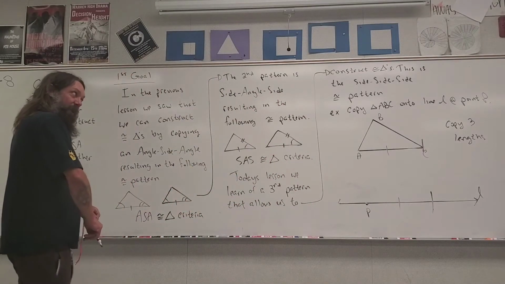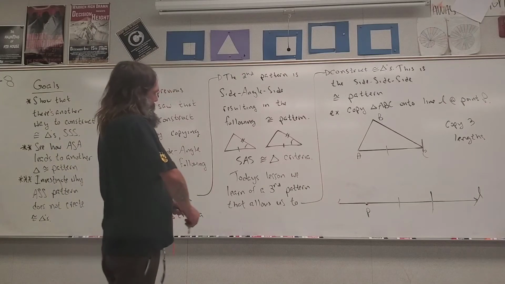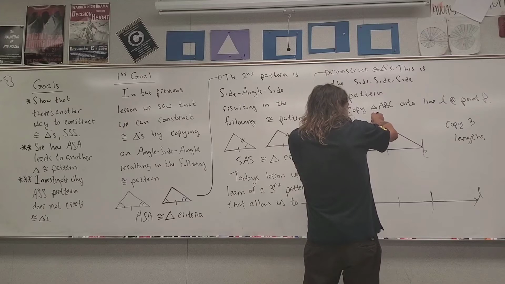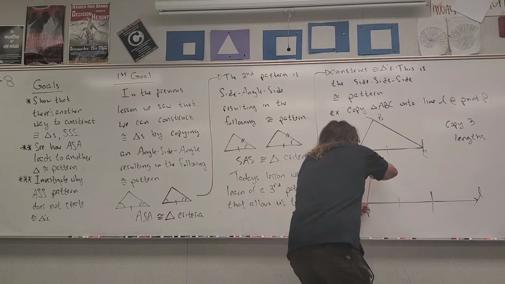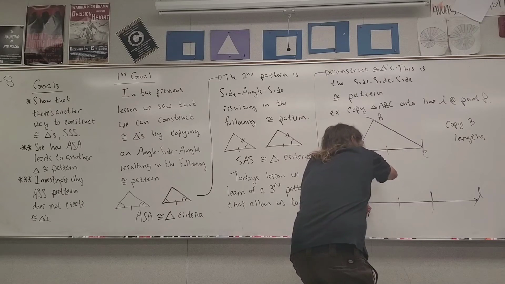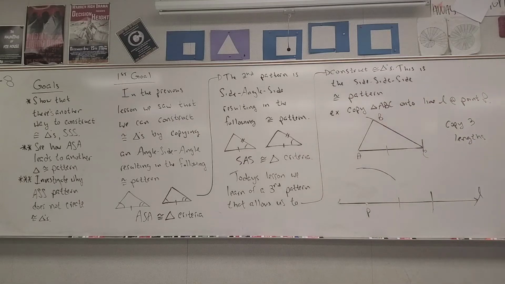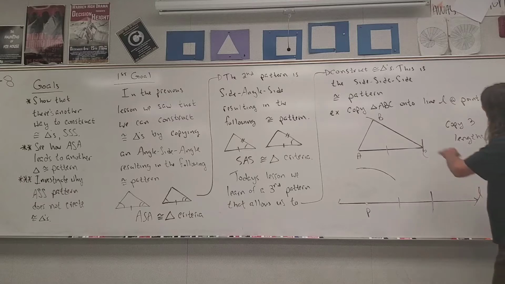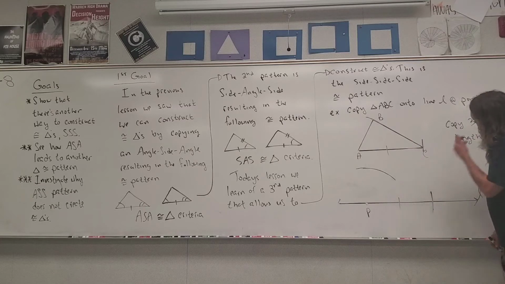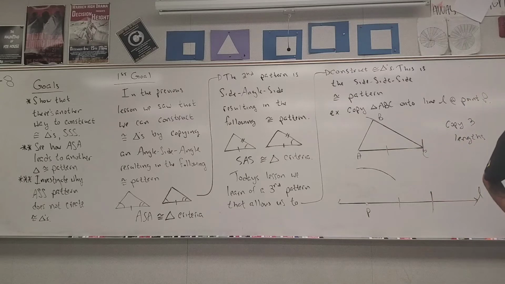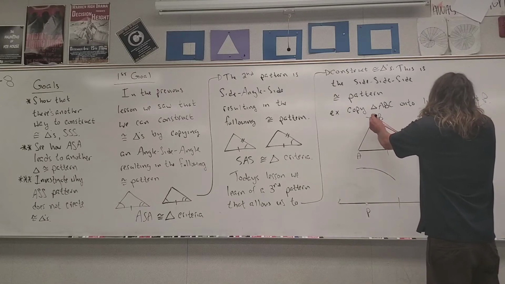The next length I'm going to copy is length AB. Let's see here. Needle on this side, pen on that side. Okay. Now, I don't know exactly where it's going to intersect, so I'll just make a longer arc, okay? And that way I'll be guaranteed that my third side length that I copy will show me where that intersects. Because I don't know where this point is yet, because I haven't copied my third side. So let me copy my third side here.